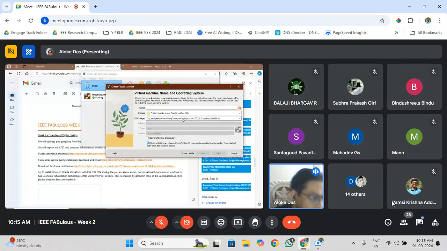You can run any operating system on this, even a Mac operating system. So this is basically a facility to run another operating system on your existing Windows. If the main operating system of your laptop or desktop is Windows, that is called the host operating system. Whatever you install in VirtualBox is called the guest operating system.